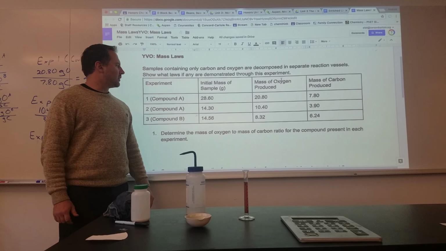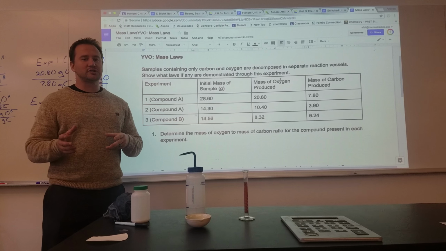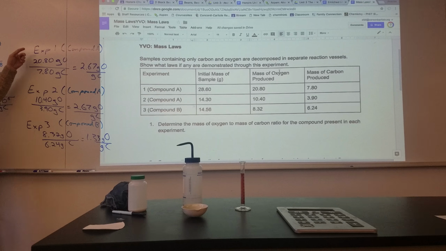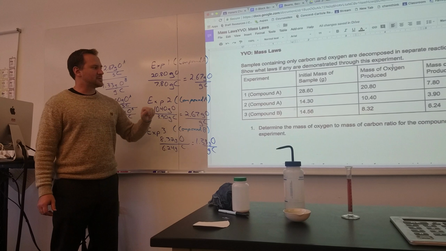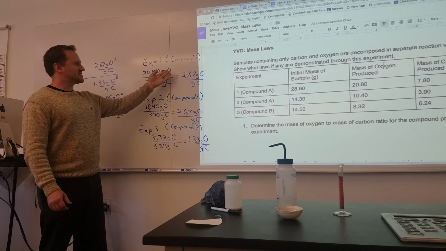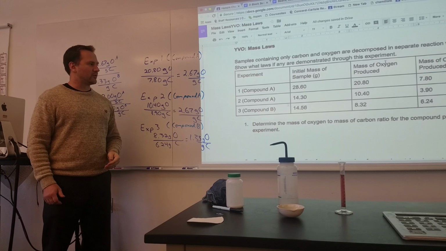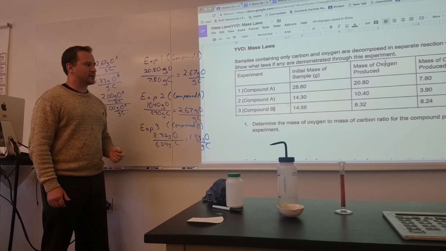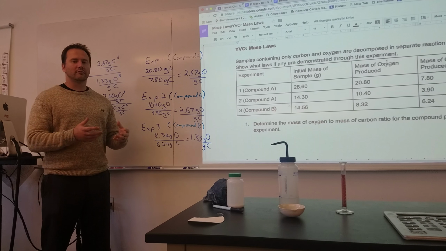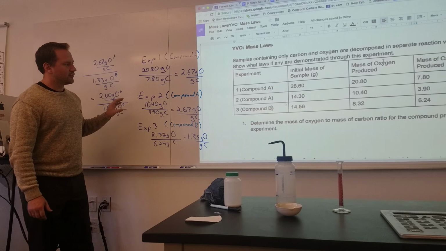Then secondly, what we can do is find the mass of oxygen to the mass of carbon ratio in each of these compounds, and then we'll compare them. And we do that over here. So for experiment 1, which I tell you is compound A, and experiment 2, which is also compound A, even though you have different amounts of the sample, you have the same ratio of the elements by mass. So you have 2.7 grams of oxygen for every gram of carbon in each of those experiments. Thus, again, law of definite proportions, you have the same ratio of the elements by mass, no matter the sample size or where the sample's from for a given substance.